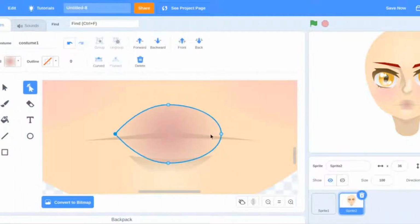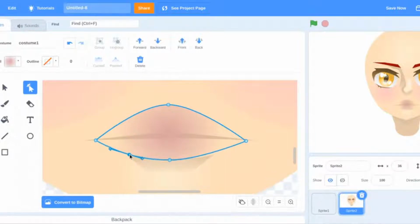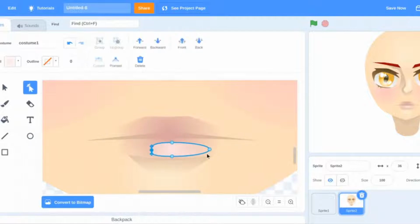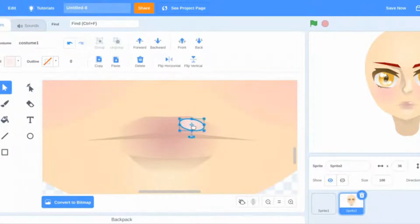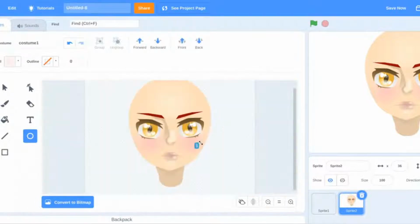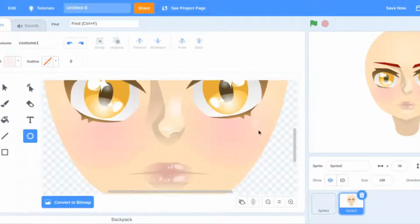And now we're gonna add some lip gloss. I just played around with it because normally when I do digital drawing, I forgo lip gloss or lipstick because I'm really bad at it. So I just played with the shape and then played around with highlighting, which got me really confused because normally when I do digital drawing, it's a bunch of squiggle lines. But now I just did a bunch of circles to give it the effect of lip gloss.